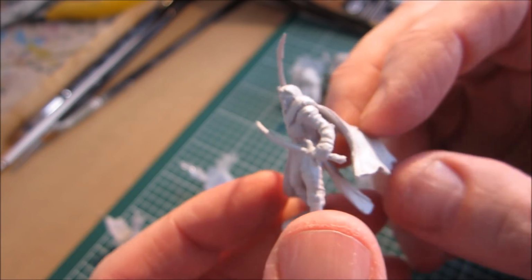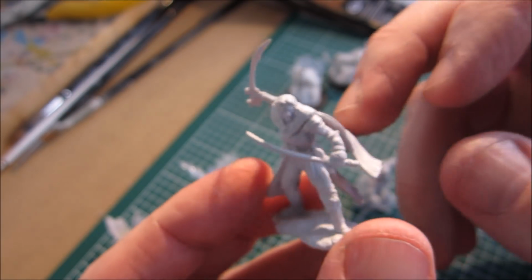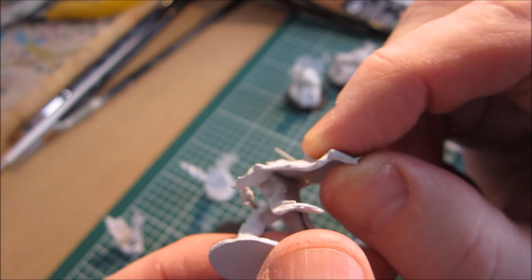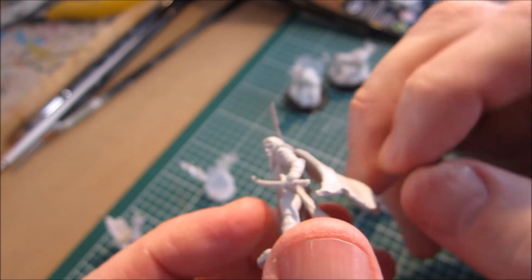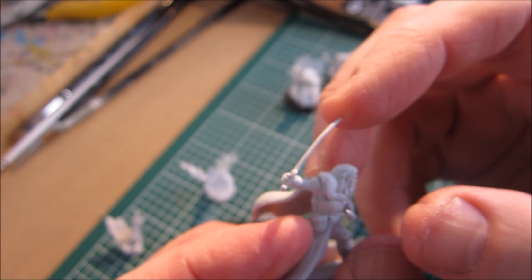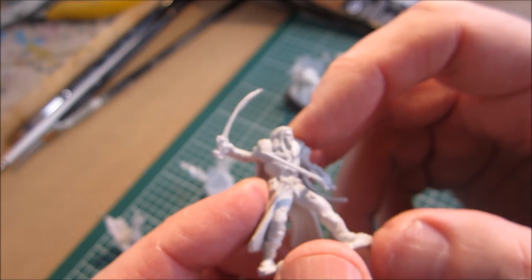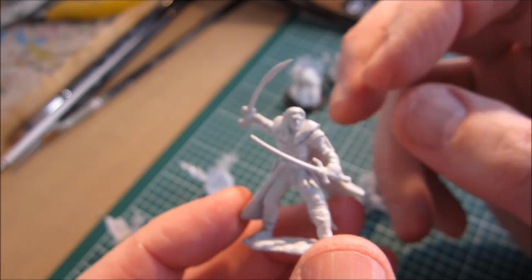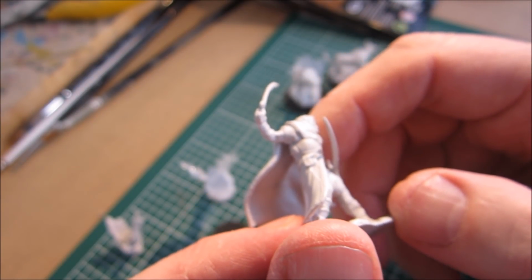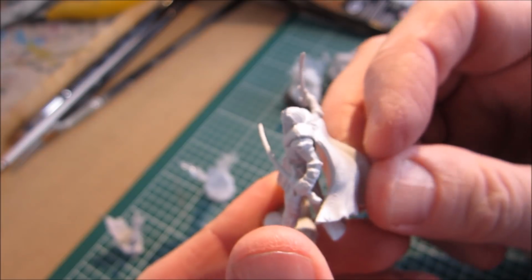Now, before I get to that, the first question you might wonder is the material. It doesn't actually say on the packaging what it's made of. I was afraid it was going to be resin, but I don't think it is. It's some sort of plastic. There is a slight bendiness to it. There's a flex, especially a thin material like this, so it's not brittle resin. It's not quite Bones, as in Reaper Bones PVC. But it's not hard, high-impact plastic either. It's somewhere in between. It feels like a hard rubber of some sort.